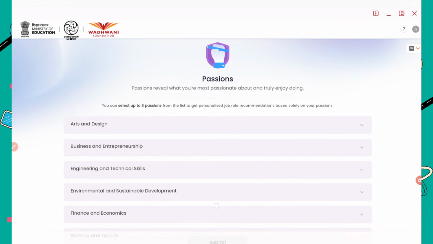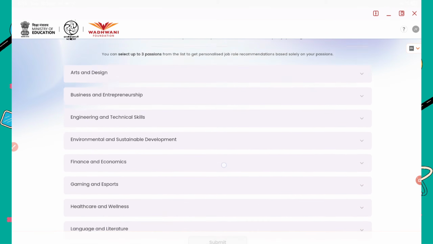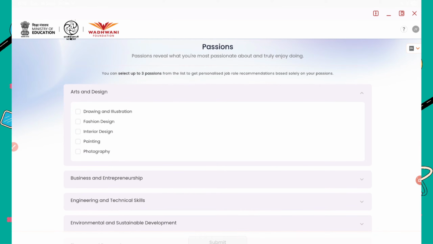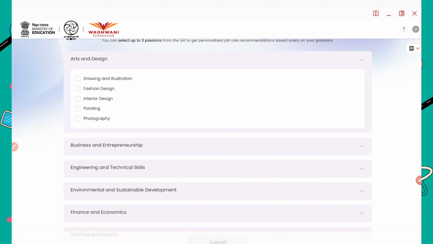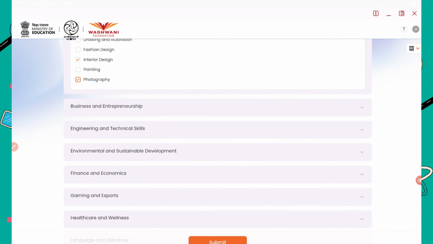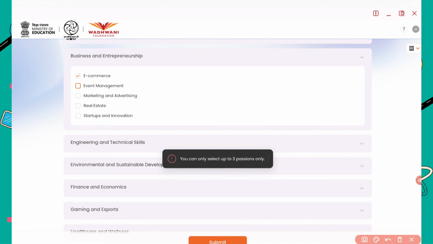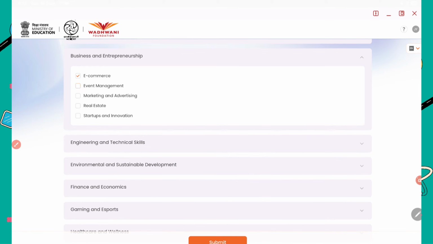So you just need to enter your preferences here. Like here many things are there like art and design. So if you like interior designing, click on it. Or photography, click. Then business and entrepreneurship, then e-commerce, e-management. But you can select up to 3 passions only, not more than that.